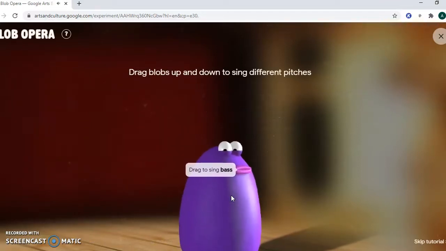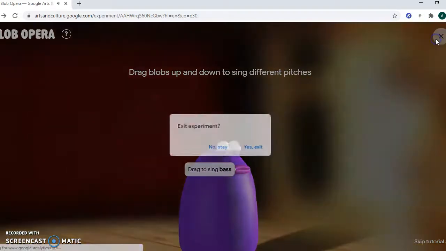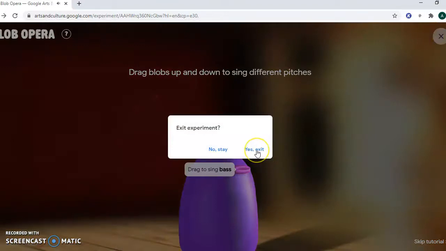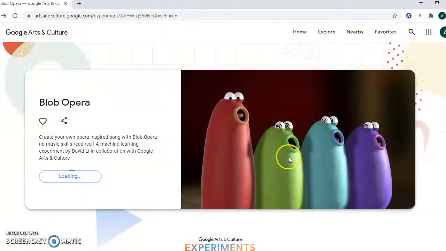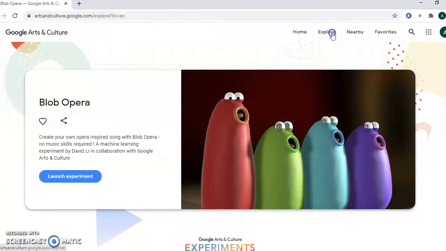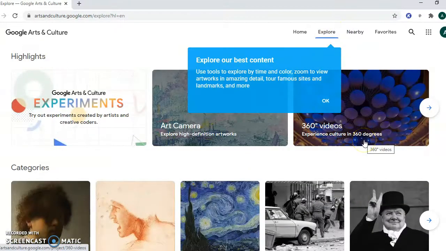If you can hear, I have a blob singing bass. I'll exit out of that so we don't have too much fun, and I'll go right back to my Explore page.